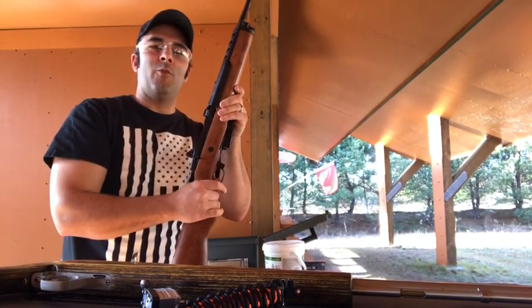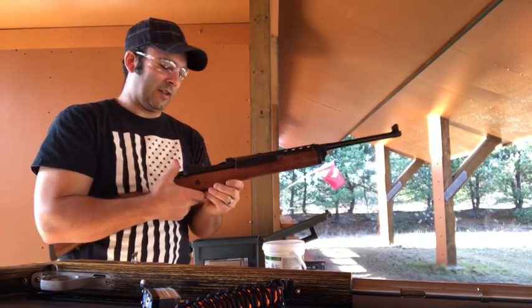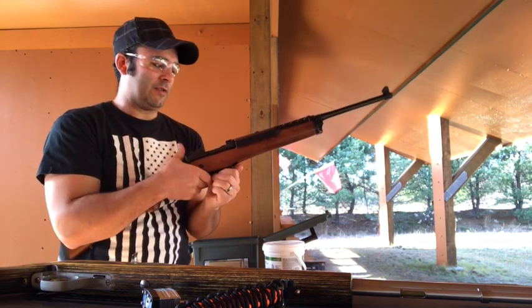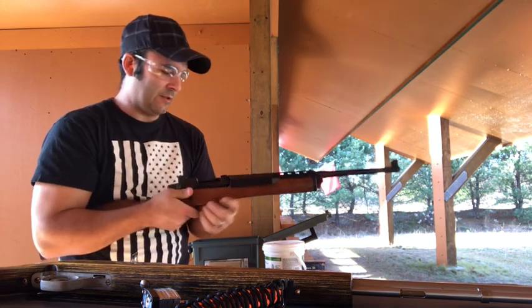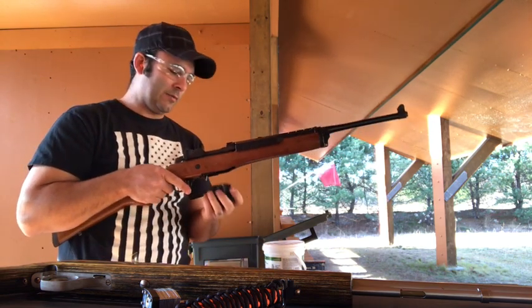I'm not sad one bit that I sold my AR-15 in favor of this gun. It feels so much better to me. The magazine I was having a little trouble getting out the other day is still just a little sticky, it's stiff, it's new. I'll give it some time to break in.